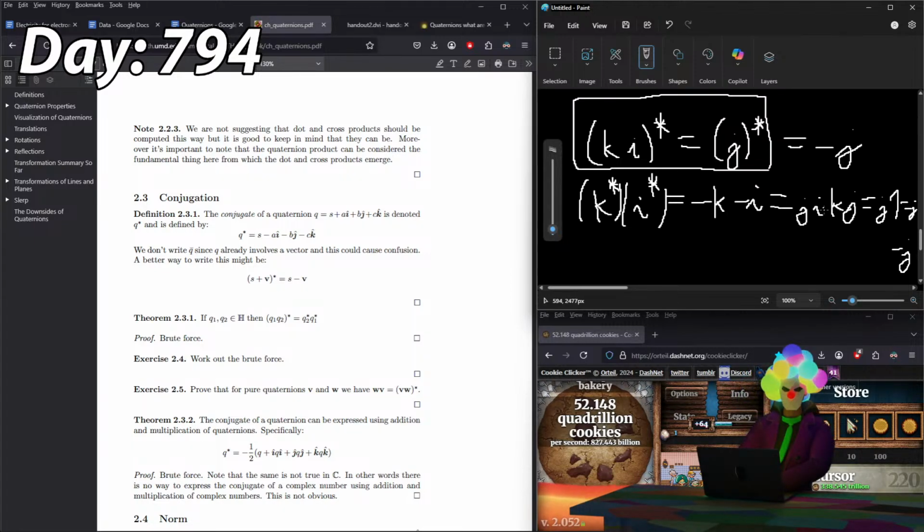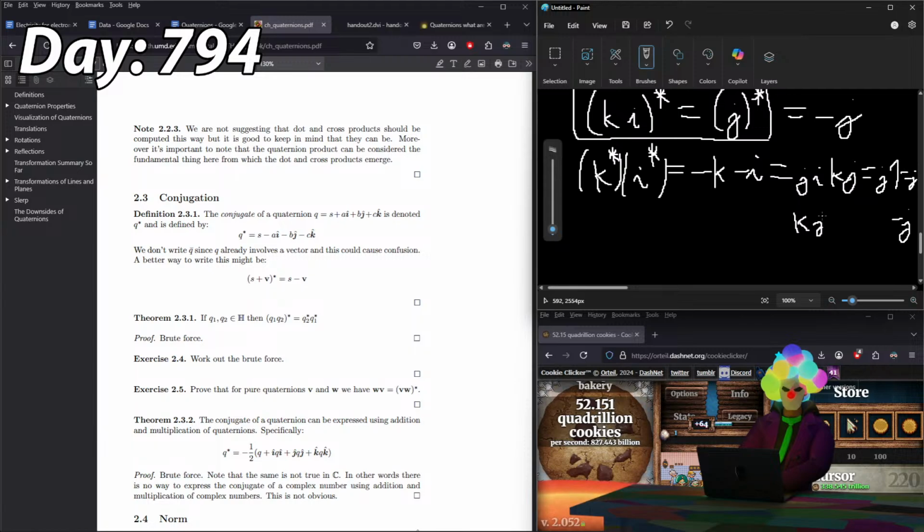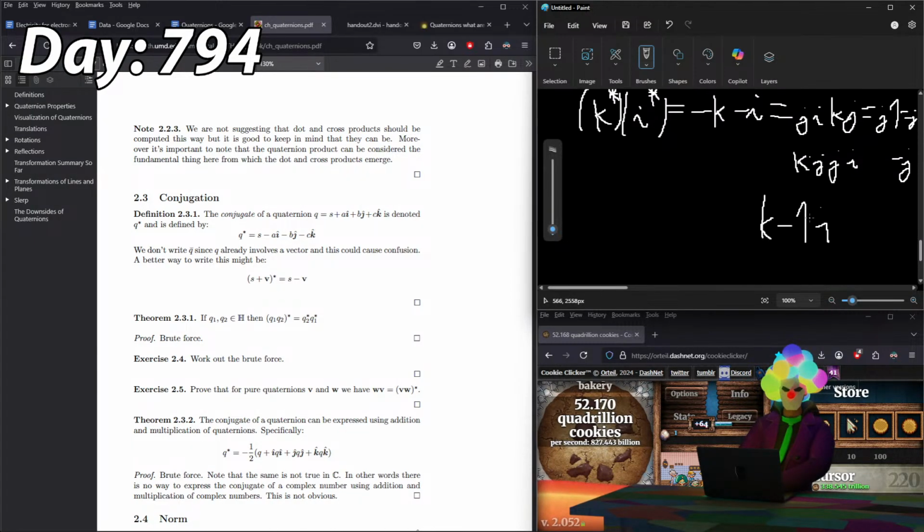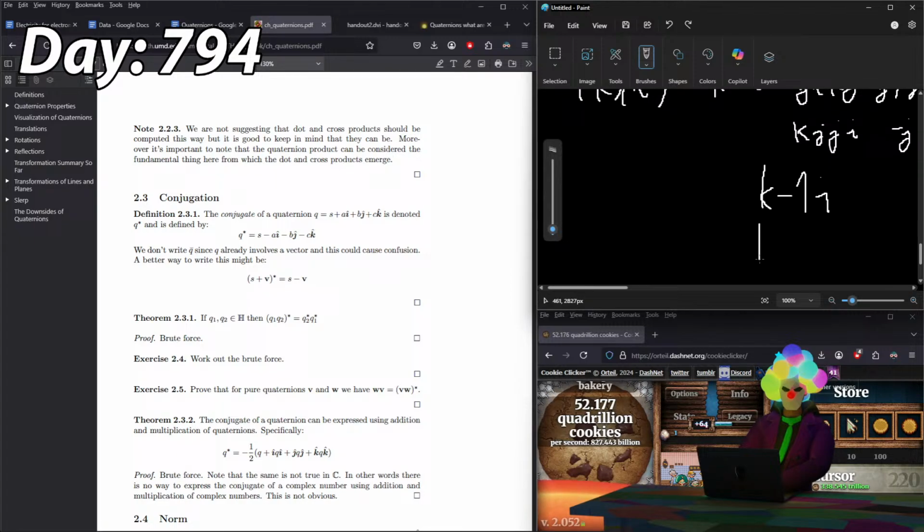Because then we would right here have kjji. Wait, no, this right there, kjji, there we go, that's what we would have. kjji gives us a negative 1, but I don't think that's the easiest. Well, no, we have to do it this way then. kjji gives us k negative 1 i. It feels dumb. I'm not doing any addition or subtraction here. I just don't want to write it with brackets everywhere. k negative 1 i, which fingers crossed I can just say k negative i, because otherwise, fuck me.